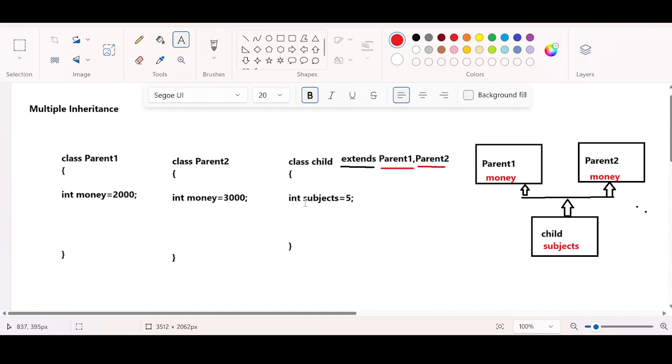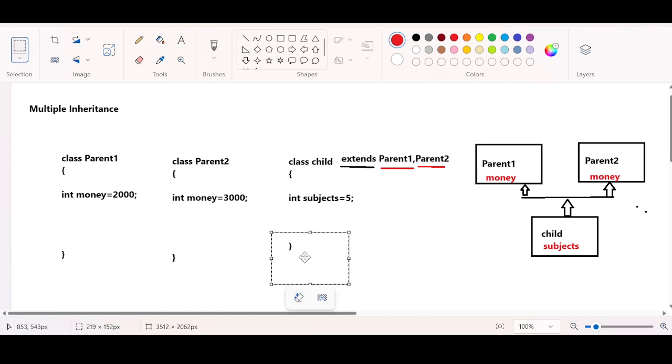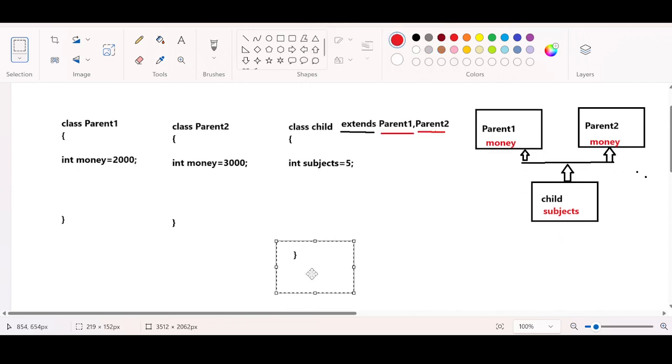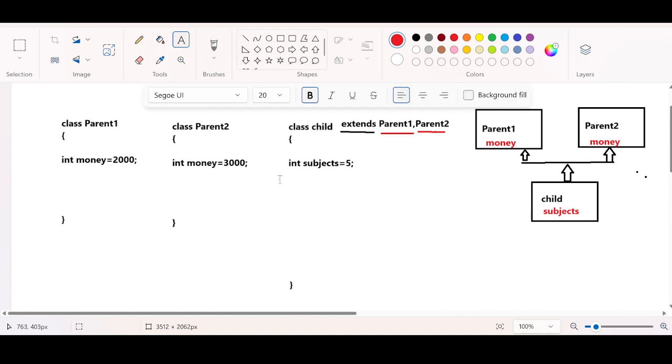So in the child class, let me observe the improvisation here. I am taking a main method. If you ask me what a main method is, it is the method where the execution starts in Java. I will give you the complete picture about the main method in future classes. So we will try to understand what multiple inheritance is here. The main method is a method where the execution starts: public static void main, and you have a string array args.